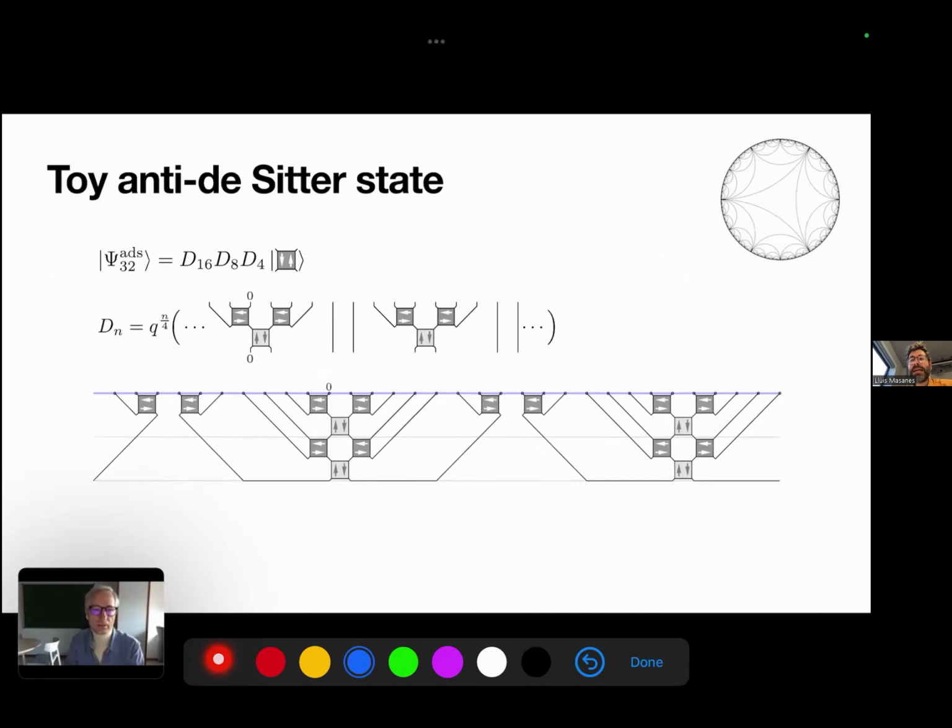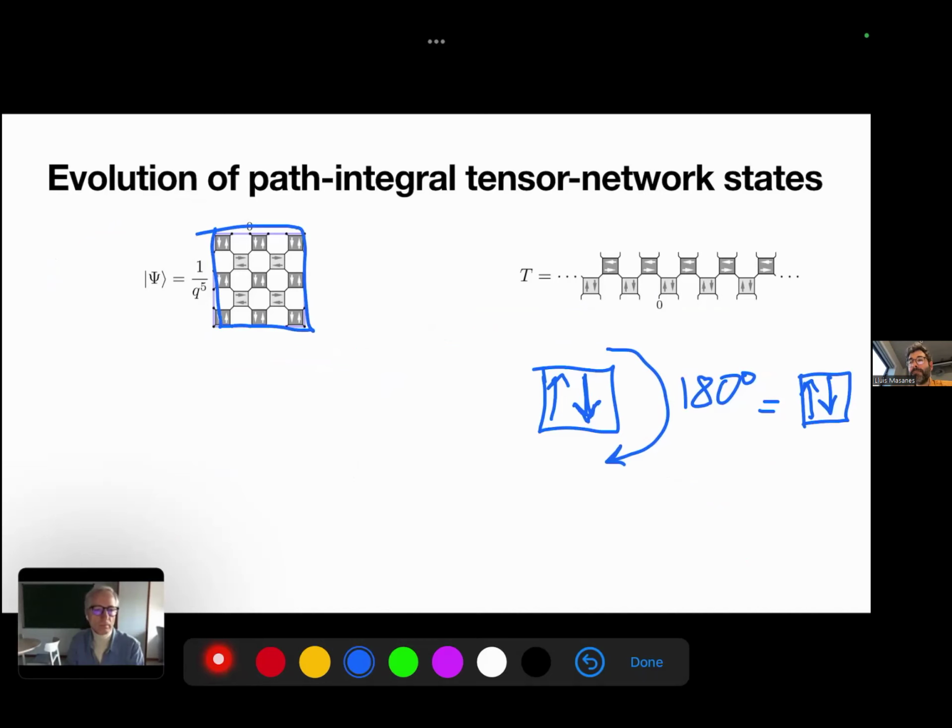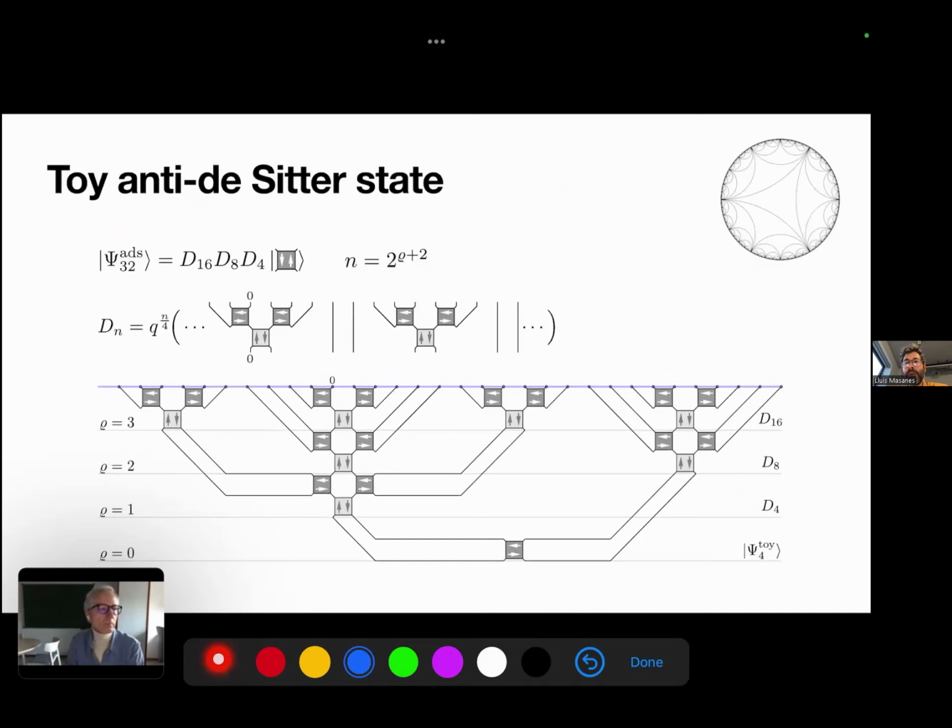So before, we have studied the evolution of this state, but we could consider something that looks more like anti-de Sitter, which is to take a four-site spin and apply the dilation operator, which is defined like this, 3 times or any number of times. This is an example where we apply it 3 times, but in general you want to apply it a large number of times. And then you construct this tensor network. This is going to have the geometry of the hyperbolic plane. So for instance, if you calculate the entropy of some spins, you will see that the entropy grows logarithmically. So the shortest geodesic has a length logarithmic in the length of the boundary. This is also what you can see here.